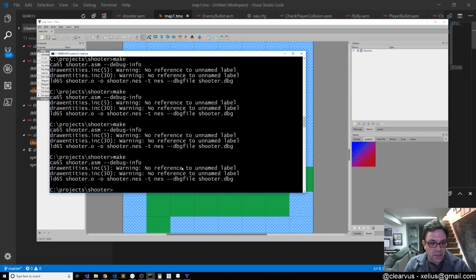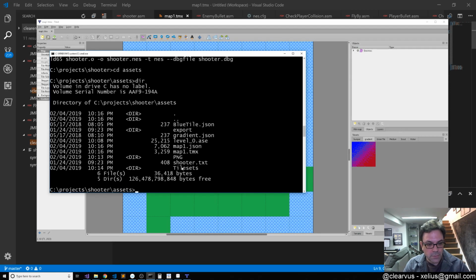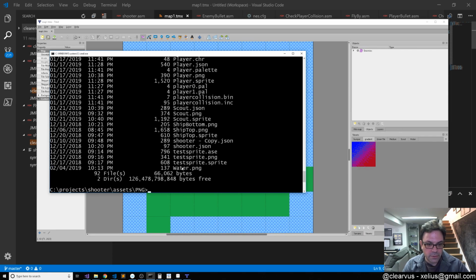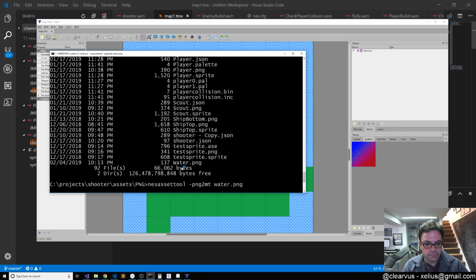And now let's make a meta tile from that thing, because we don't have one of those. So NES asset tool, PNG to meta tile, water, PNG.